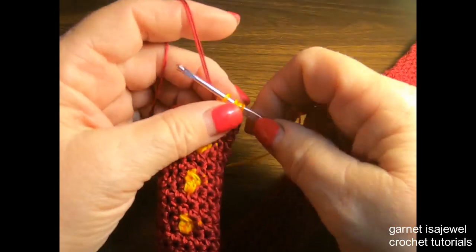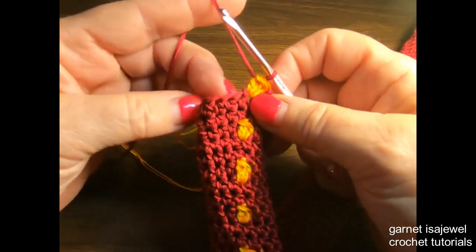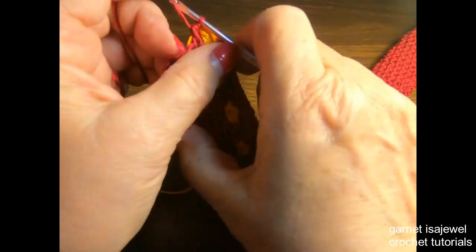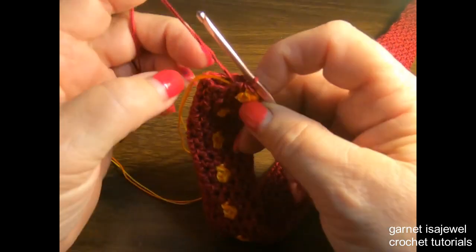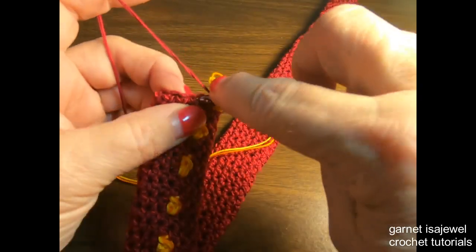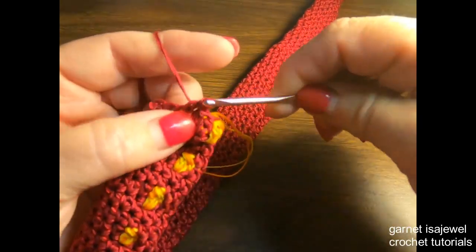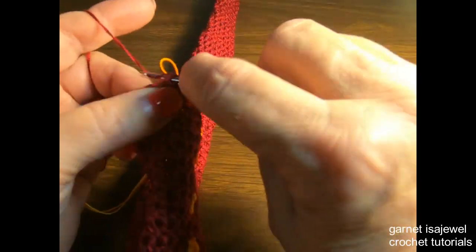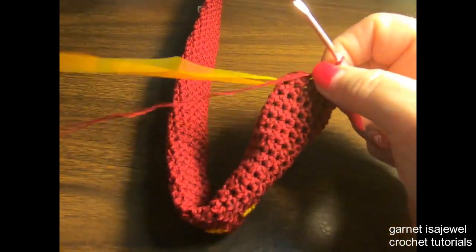Okay, I'm just going to throw it to the back so that way I don't twist my yarn all up. Okay, and then tighten it. Okay, so what we're going to do here is, let's see, how many did I say? I got my instruction sheet over here. We want to go to the back, so we're going to probably do about 6 half double crochets around, and then we'll do our decrease stitch. So there's 2, 3, 4, 5, and 6.